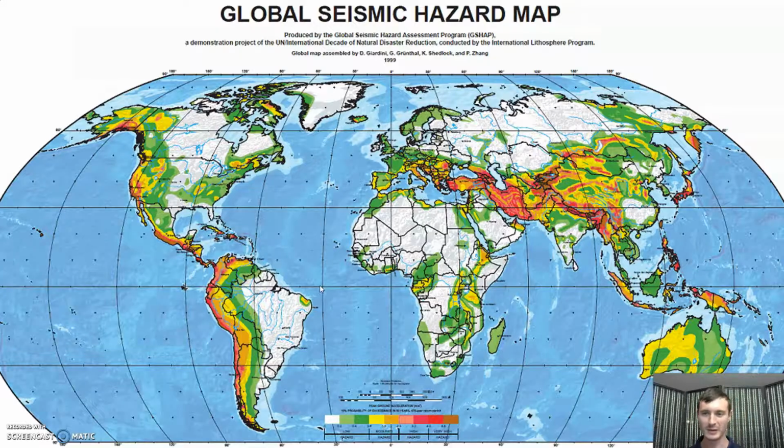Now, this map will zoom out a little bit. What are the observations here, the big patterns? First, not a lot of seismic activity on the interiors of plates, the interiors of continents. Zone here, no earthquakes. Big zone here, no earthquakes. Interior of this continent, interior of this continent, no earthquakes. On the west coast of North America, going all the way up into Alaska, actually everything that sort of rims the Pacific Ocean over here, and over here as well, we have seismic activity, more detail on this in a bit. And we have activity here, what you might call the Alpine Belt over here in Europe, going all the way over to the Himalayas.